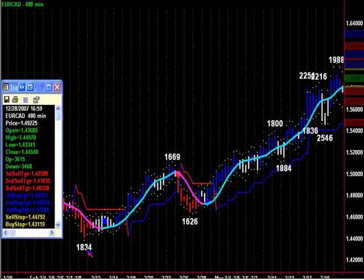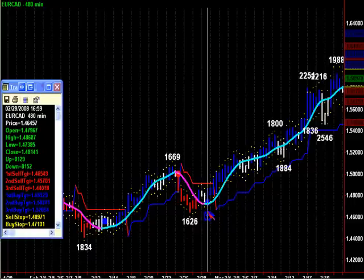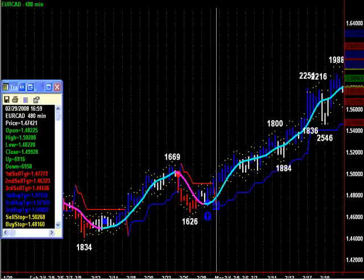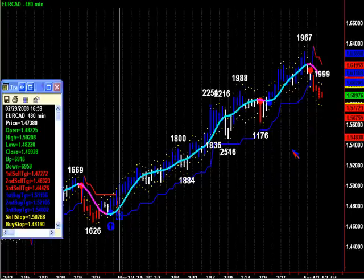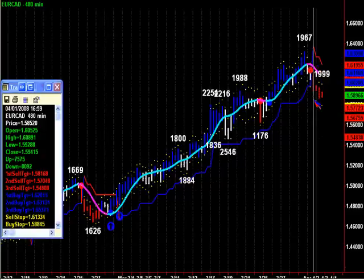I mean, 1600 is less than 1800, and on a blue, just do everything we've always done. On a blue, you take a long. If you're flat here, if you're not flat, you take it in over here. Good move up. So position traders can find good swings in the market, and it looks like this market's just closed out looking to go short. 1967 is less than 1988. On a red, you'd be short the euro-dollar, Canadian dollar.